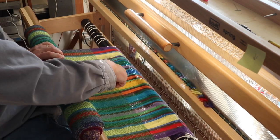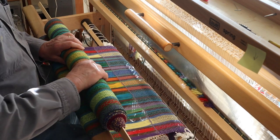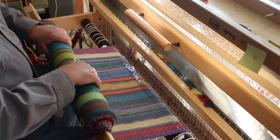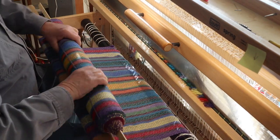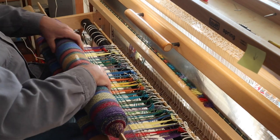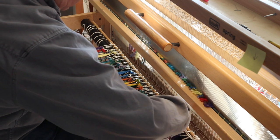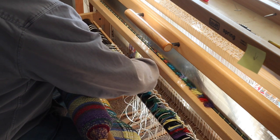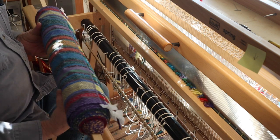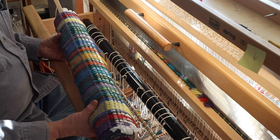If I hadn't done these where I was going to try and do fringes on one towel, I would have had enough warp to finish this last one. So I should have planned a little bit longer warp. But well, they'll still look nice. And there we are. Towels off the loom. Now it's a case of running into the sewing room and putting hems on these.